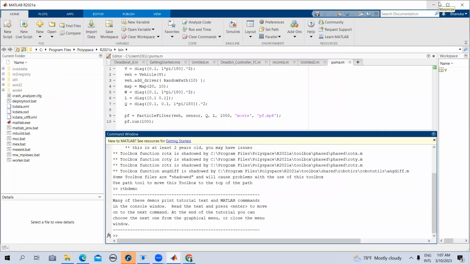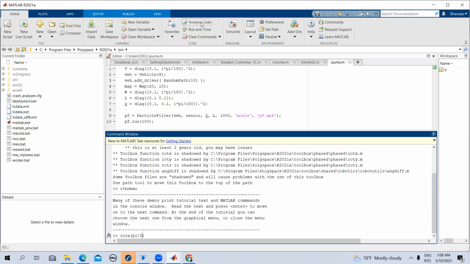So to check certain aspects of the software, you can simply type rotx(pi/2). So this is basically the rotation matrix.